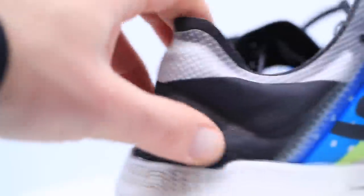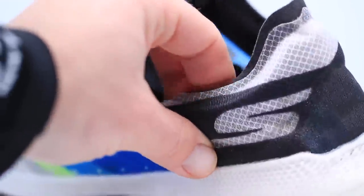So for my durability prediction, 200 to 250, maybe 300 miles, pretty low. That exposed midsole foam, the rubber on the outsole, even though it's Goodyear rubber, I can sense that this is not gonna have a lot of life to it. Now, it's a racing shoe, so maybe you save it for racing days, and if you race over 100 miles in this shoe, that's a lot of racing in this shoe. But I do predict that the durability is gonna be a little bit lower.